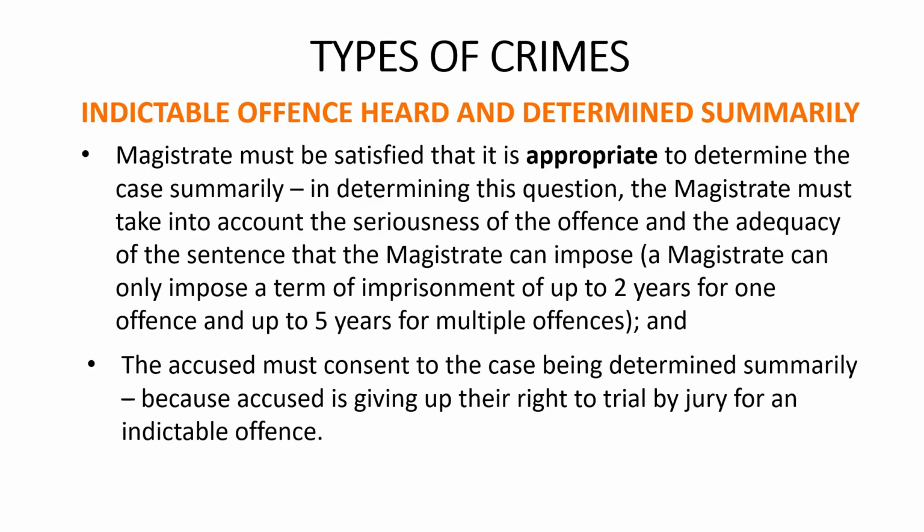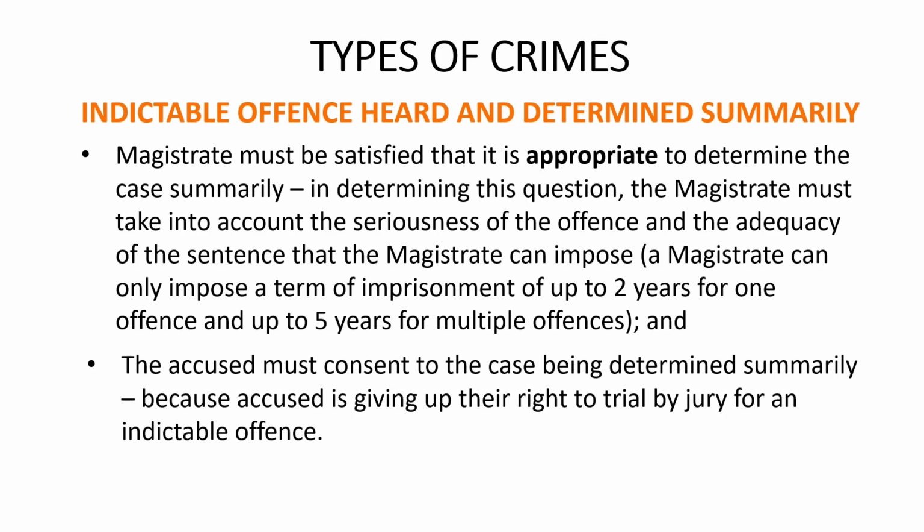Having said this, an accused might be prepared to give up their right to a trial by jury if, for example, the case is one where the prosecution might be able to influence the emotions of the jury so that it's more likely that the jury would find the accused to be guilty. An example of such a case might be where the accused is charged with sexual offences against children. In such a case, the accused might feel that they have a better chance of being found not guilty where their case is heard by a magistrate rather than a jury.